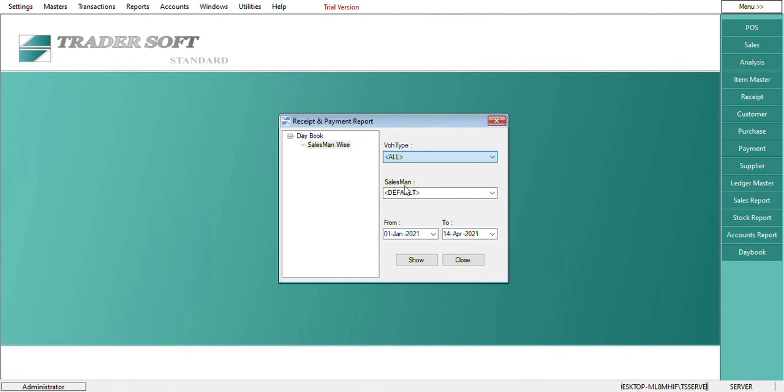If you need a payment report, select the payment option as voucher type. Then select the salesman, or you can select all, provide from and to date and click on the show button. Then you will get the receipt or payment report here.